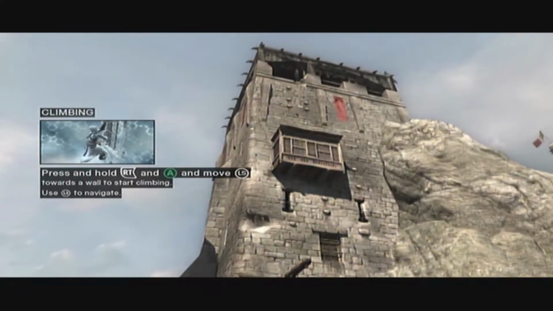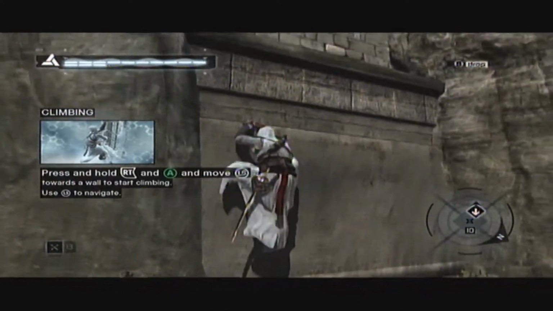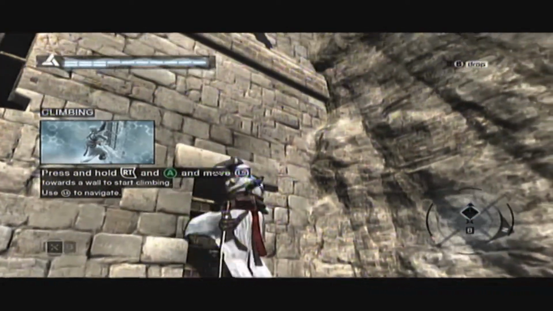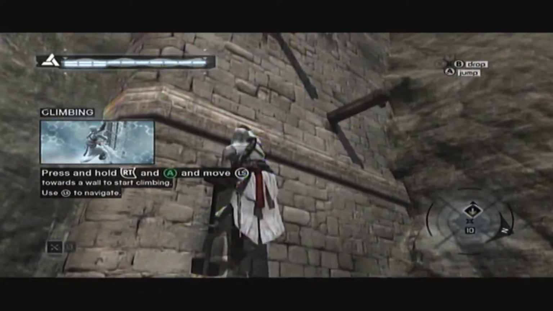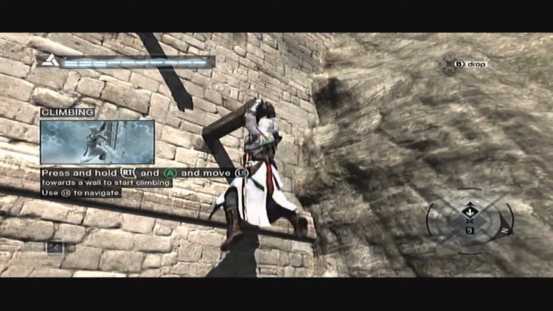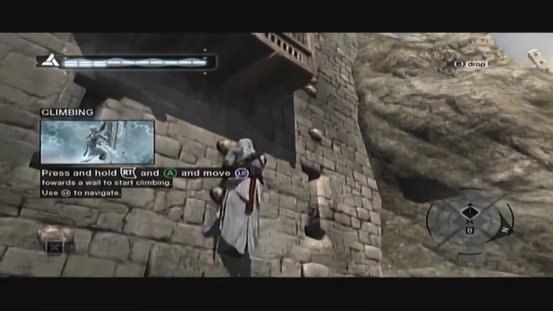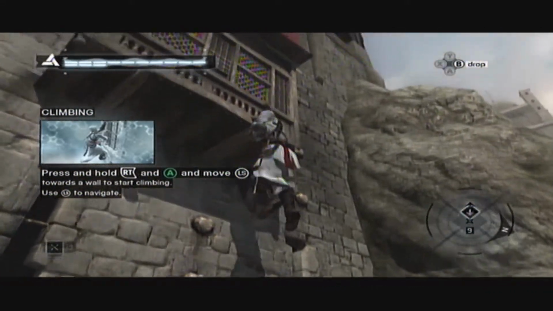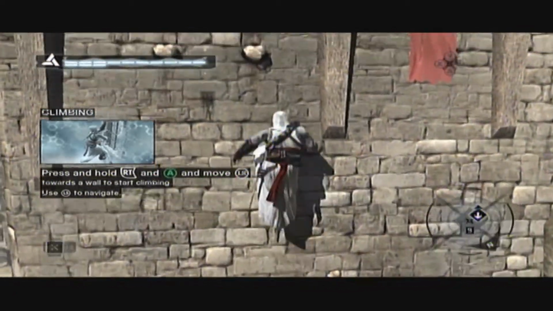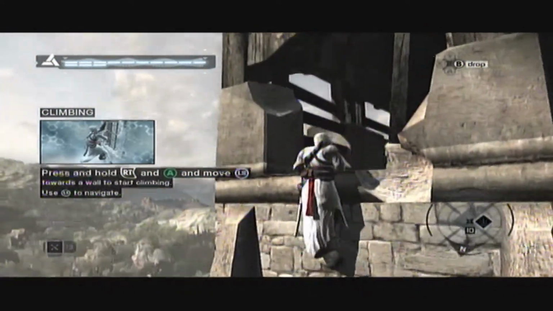Okay, climbing. Little warning here. Be careful when you're climbing, obviously. Because of wanting to rush something like this, if you're able to jump onto a higher area to cut time, do it. But don't do it haphazardly and have Altair point in the direction that you don't want to go. You can easily launch yourself off this area and, well, into the ravine.